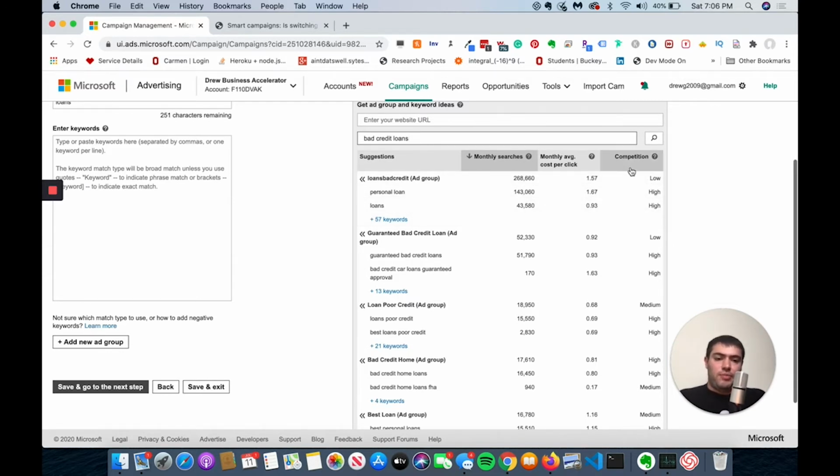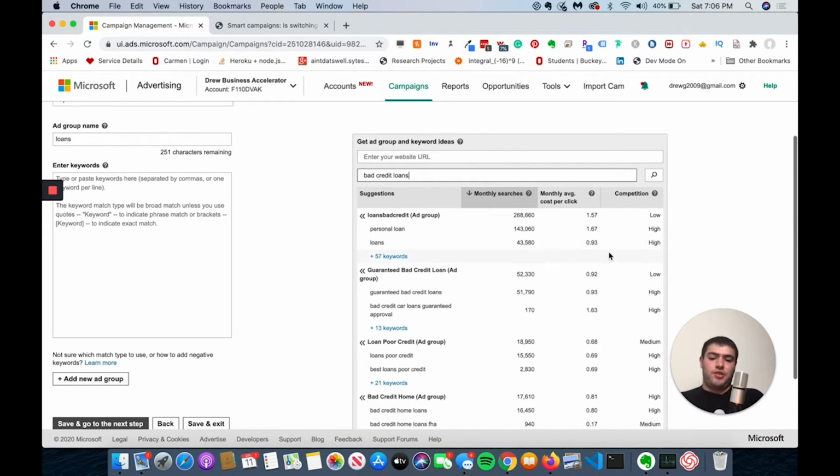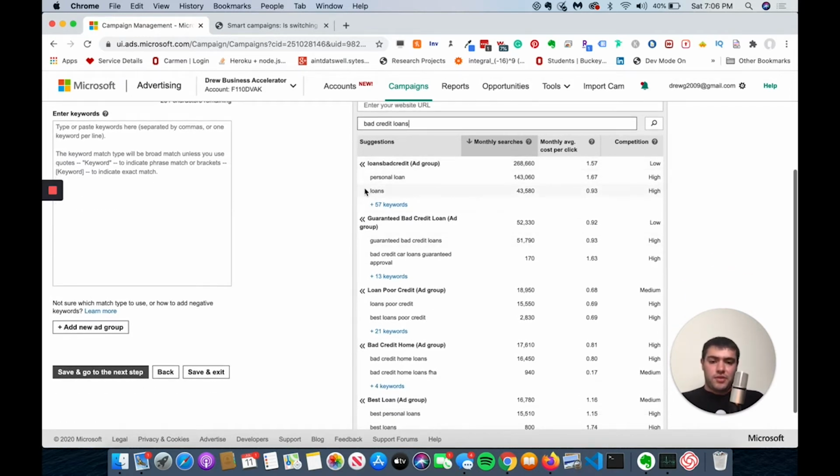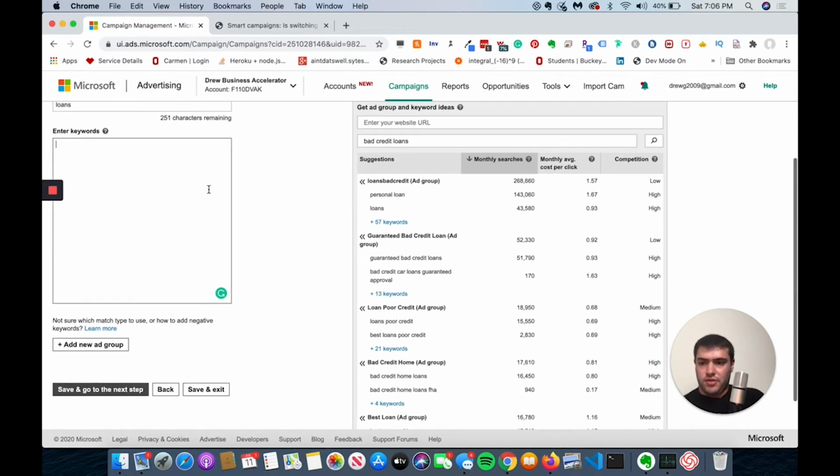And then you also want low competition, because the lower the competition, usually the lower the cost, or it means that you can rank higher more easily, so you don't have to spend as much to get to the top. So just because the average is this, to get to the top of the search results on that ad and get more clicks, you might have to pay like $5 for a click for something like loans, even though you wouldn't want to do that because it's not specific enough. So you might say something like bad credit loans over here.